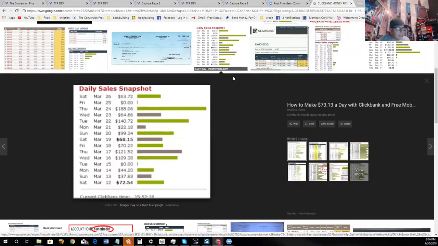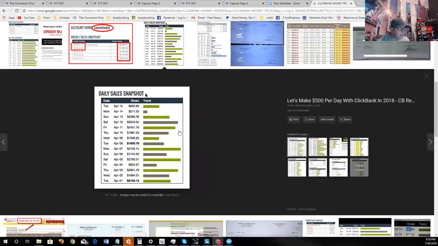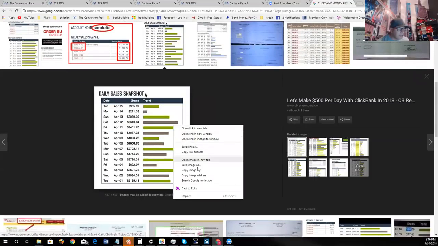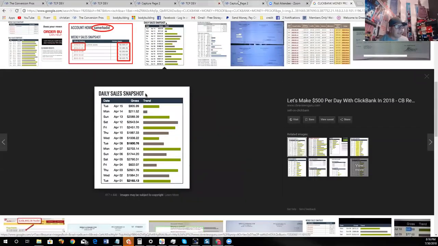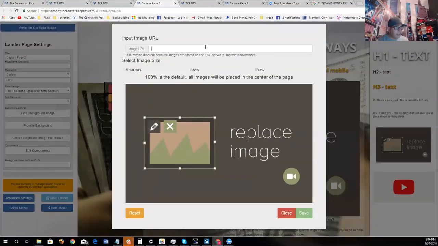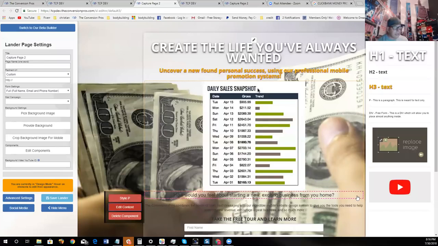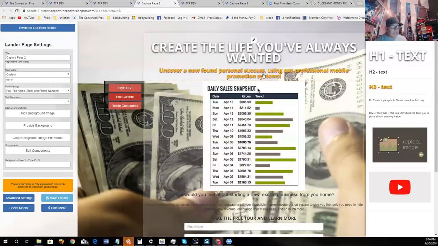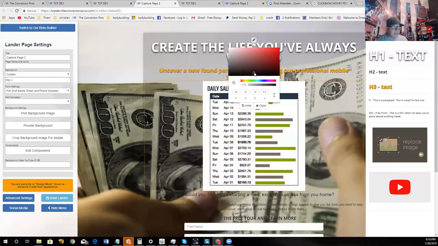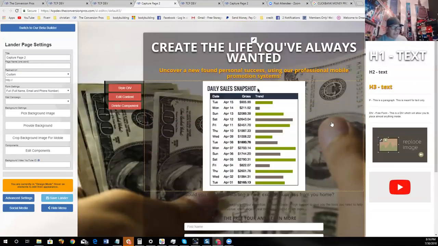So let's see here. What is this? I like more money. Let's do this one. This one's good. So copy image address, come back in here, edit content, pasted. PNG, I believe we do PNGs. There we go. So now we have this. Now what I'm going to do is I'm going to darken this background up a little bit. Okay, so I'm going to take the opacity on the page, which is a super cool feature that we offer like this, right? And see this lime green in here? I'm going to run with that.